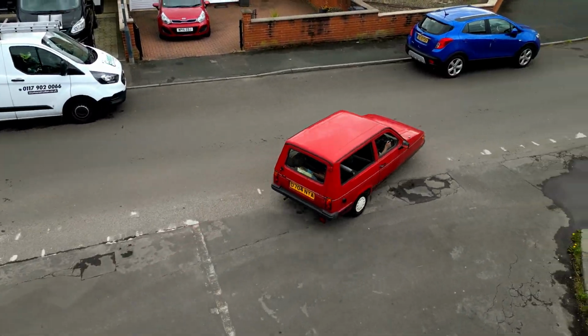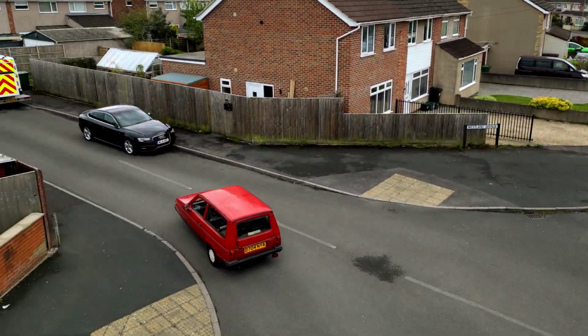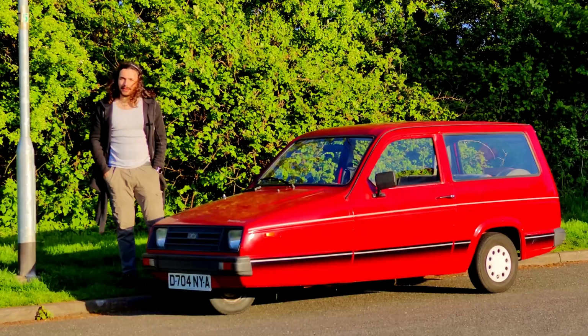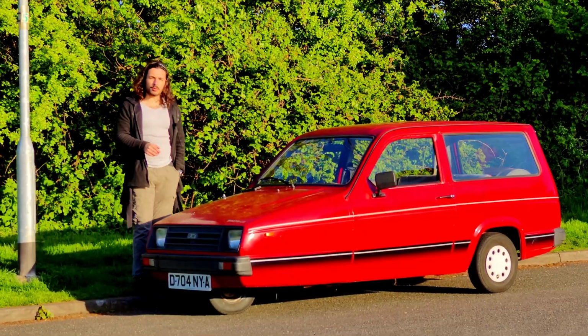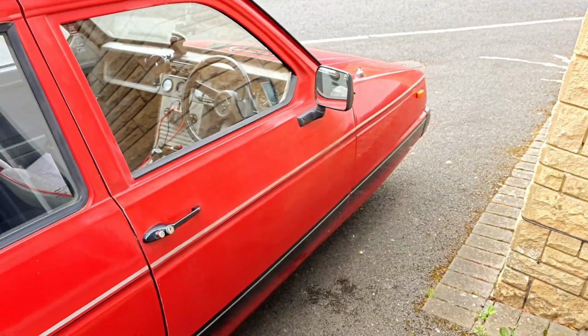One day, me and I'm sure a load of other young people are going to leave the UK. That's my long-term plan. And when I do, this little tricycle will be coming with me. But that's a long way away. What I need to do right now is show you, as promised, the sound system.